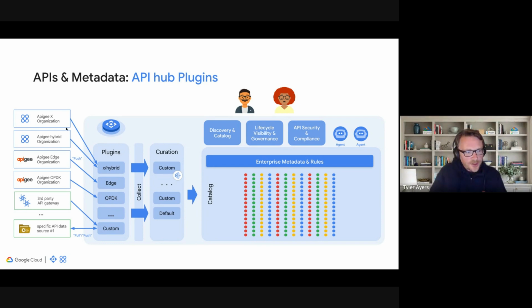The super cool thing about this is that this works, of course, for initial ingestion, but also for updates, right? So if new APIs are added to any of these systems, we'll see them basically instantaneously through push be indexed and added to API Hub, right? If a new version of an API is deployed anywhere, we'll see it immediately ingested and updated in API Hub. There's the full concept of versions, so you always see all the versions, all the deployments, all the specifications of all APIs. The second stage of this is the collect and curation stage.